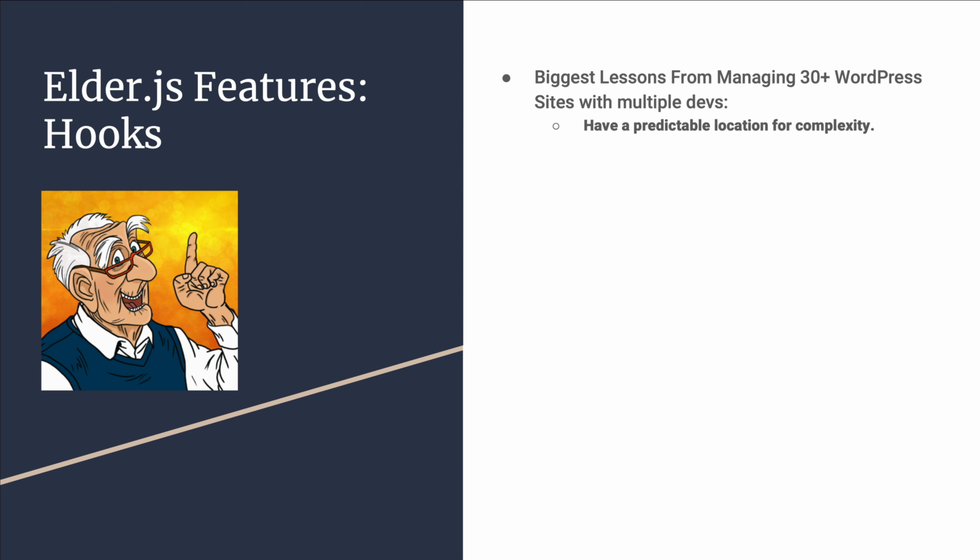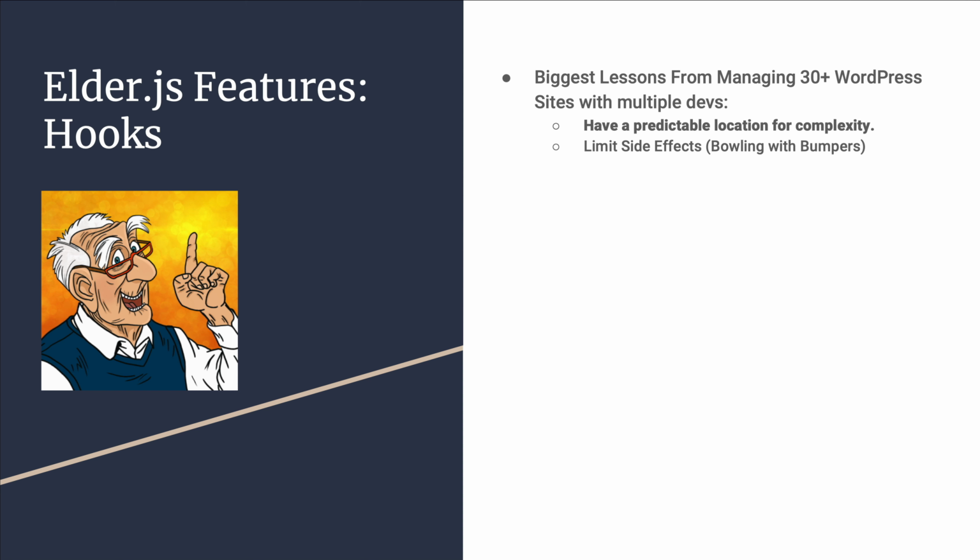And so what this generally looked like is we'd have a single hooks.php file on WordPress, and it would allow you to plug into any part of the WordPress cycle and make the customizations. This allowed one developer to switch from project to project, knowing where all the complexity would be. Also, we had some guidelines for developers to not have specific types of side effects. I wanted this also in Elder.js, and we're going to see this in the demo where I actually hit the roadblock where I'm mutating something that shouldn't be mutated, and Elder.js stops you.